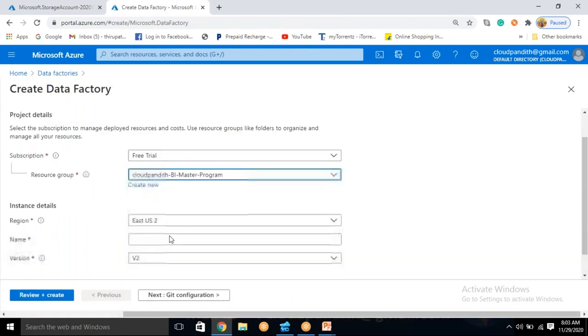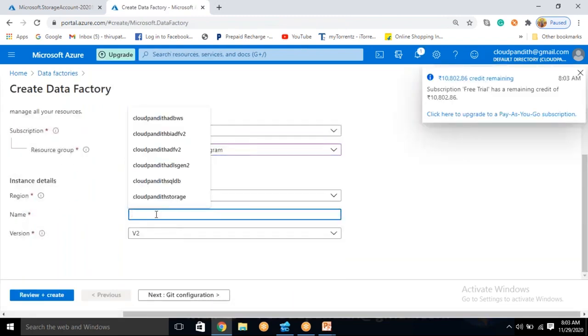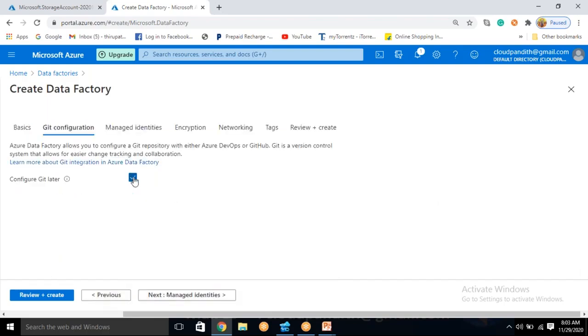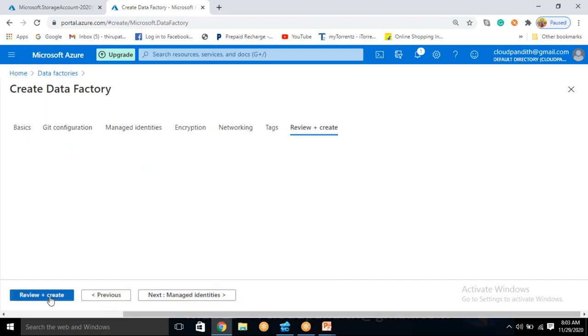Okay, here just select resource group is this, and the data factory name I will say Cloud Pandit BI ADF V2. Let's see whether this name is available. Yes, this name is available. Click Git configuration. I want to configure it later. Click review plus create.